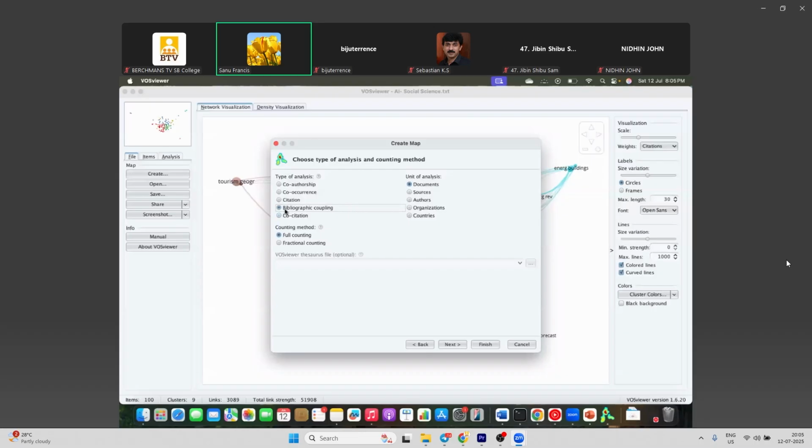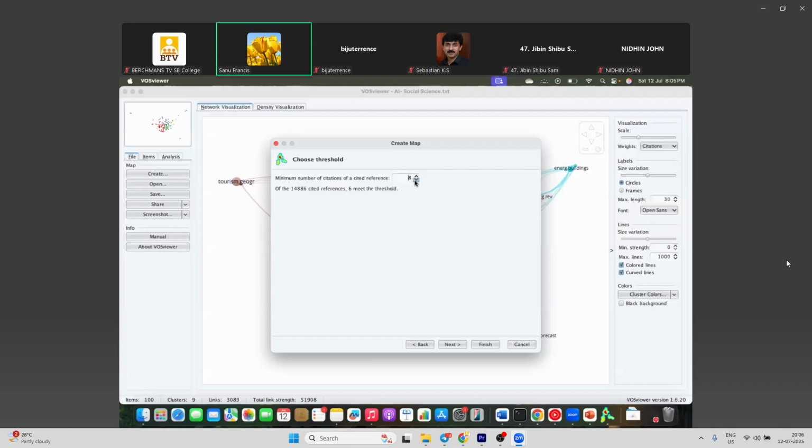See, in bibliographic coupling, you are placing a particular document in a network based on how many articles have placed this particular thing in their bibliography. So in that sense, it is a forward thing.